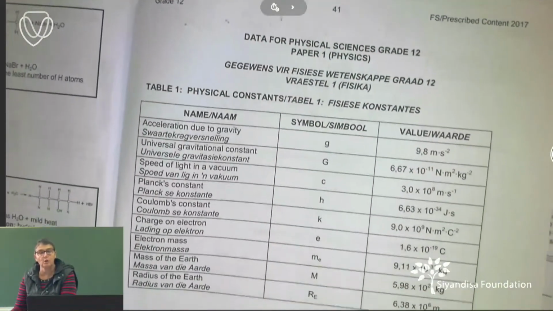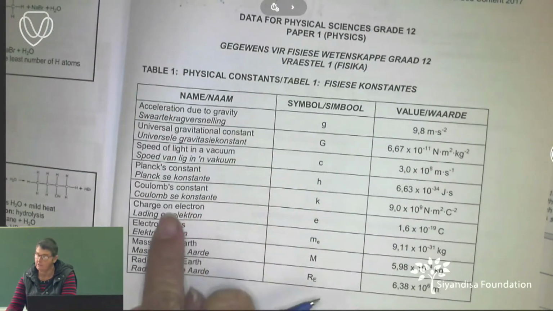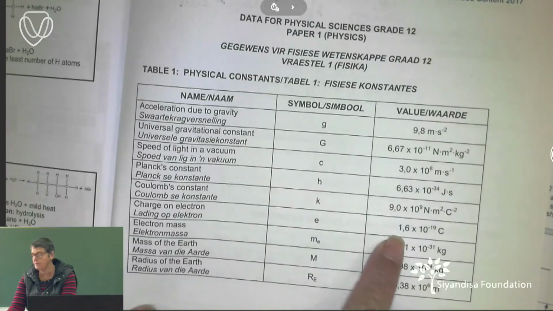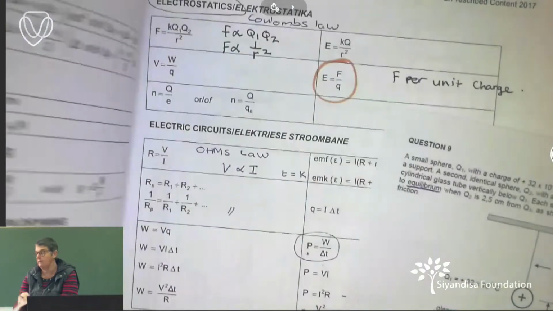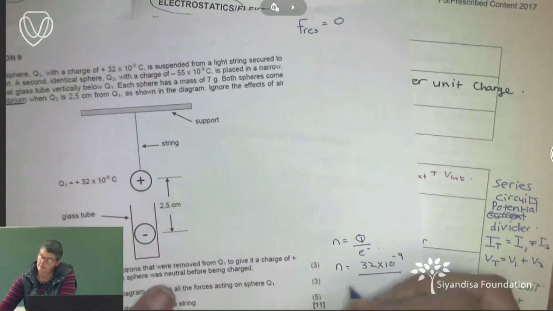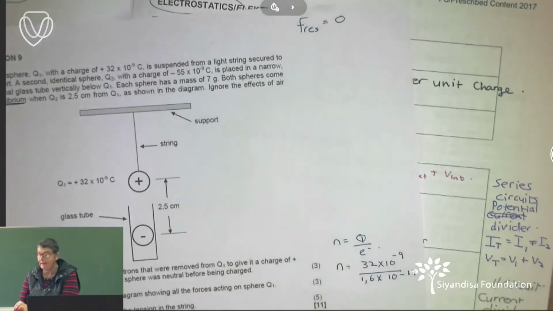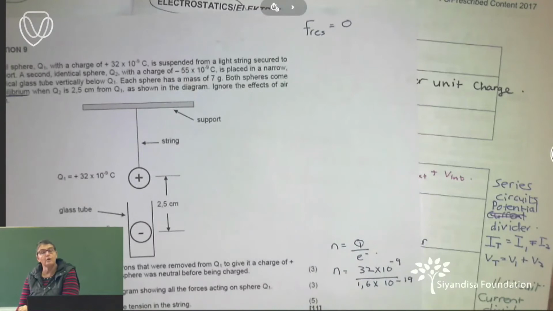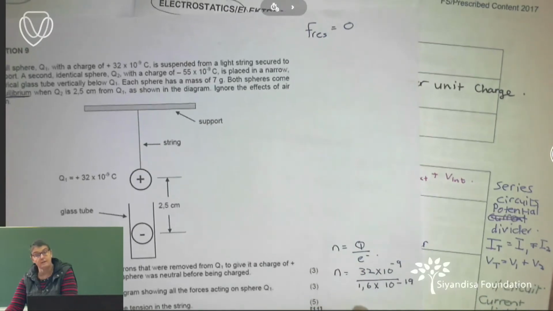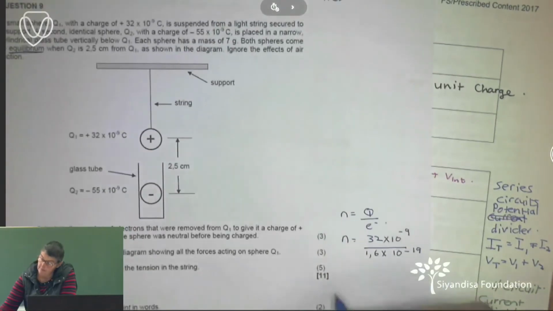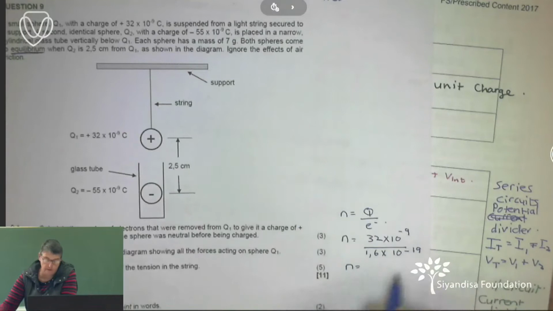I'll go back to my constant starter sheet. And the charge of an electron is 1.6 times 10 to the negative 19. So we have divided by 1.6 times 10 to the negative 19. Right. Now, you have a choice here. I like to do it this way because I know an electron's negative, so I don't put in negatives here. So I won't have any negatives, or you can decide to put in your negatives. It doesn't matter.